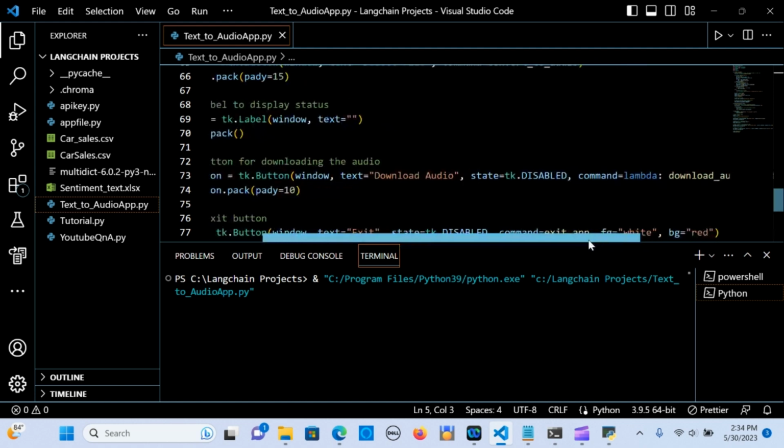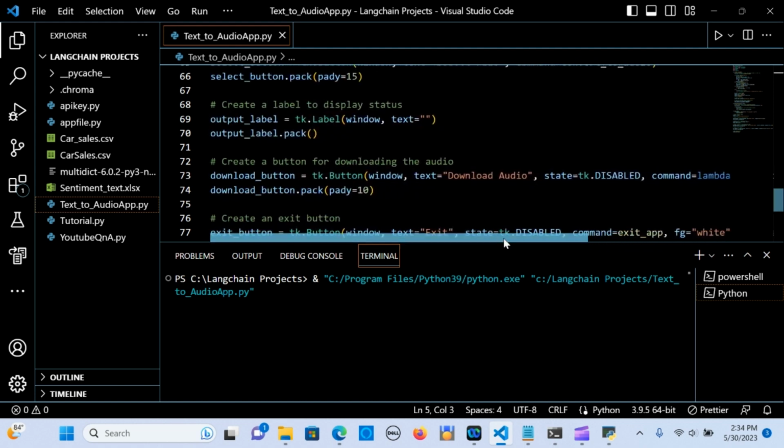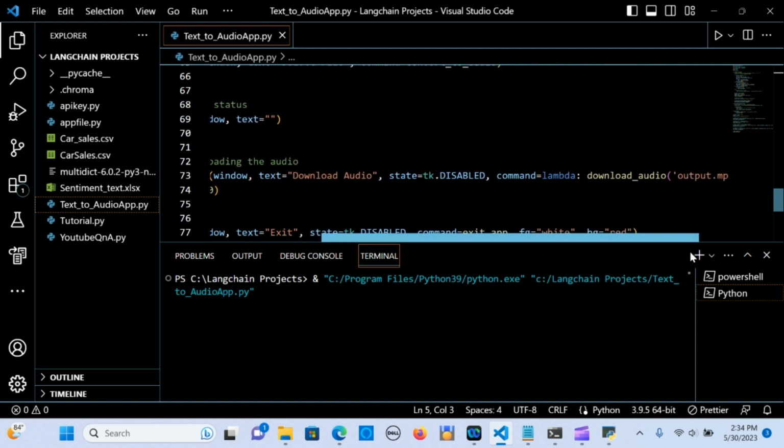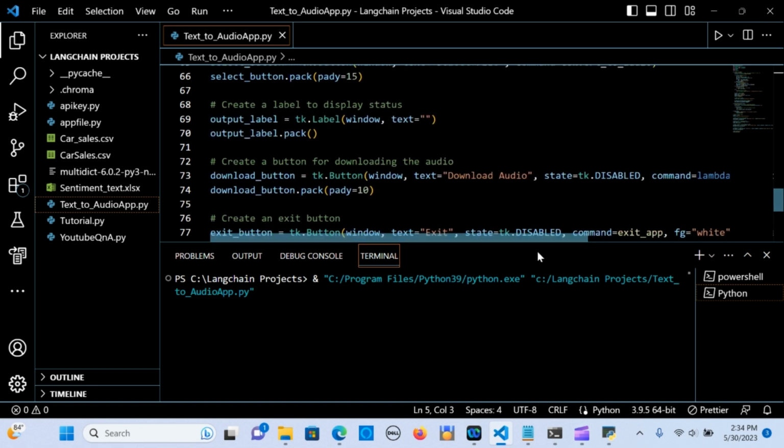The button is initially displayed with state equal to tk.DISABLED and is added to the main window using the pack method. A vertical padding of 10 pixels is applied here.